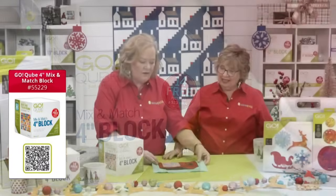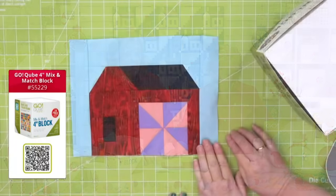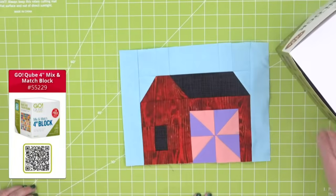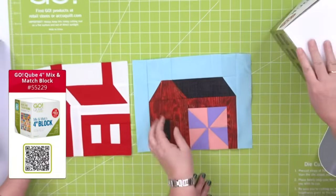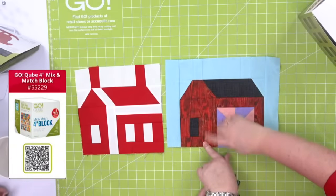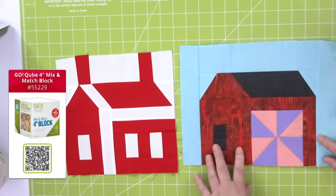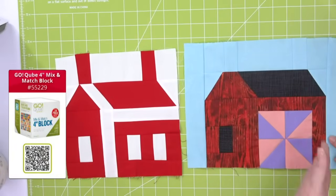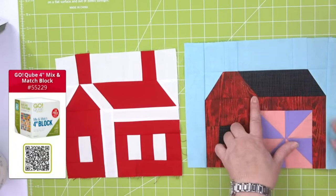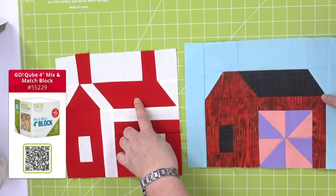Okay, so look here at my little block. We'll do a little overhead here. So what I did was, we'll show the original block, and this will make much more sense. I wanted to make a barn instead of a schoolhouse. So you found me this super cute barn fabric. Yes. Kudos to Erica. We had a whole discussion at our house of which way the barn green would go. And I think barns have a different color roof, right? Yes. So here's my different colored roof.